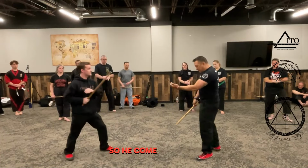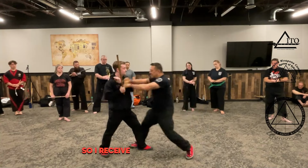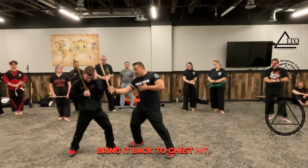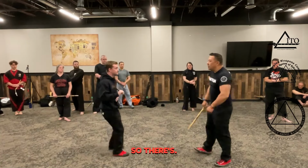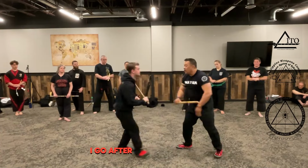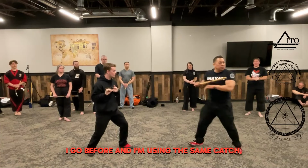So if the feet come out, right? See, he indicates this line, so I receive with an attack. Does that make sense? Same catch. Bring it back close, chest, hit. I don't need to wait till he extends. He strikes me, I catch it during. He strikes me, I go after. He begins to strike, I go before. And I'm using the same catch.